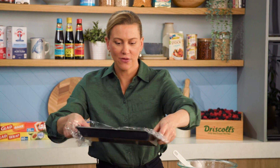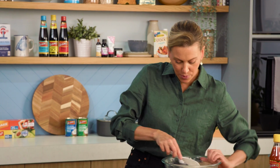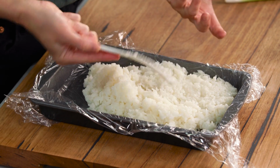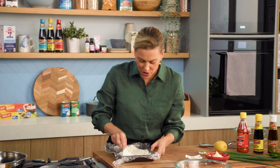Now we're actually going to take away all the fluffiness out of this rice because we want to make it quite flat so we can cut it into bite-sized pieces to crisp up later. So I've just got one tray here and I've popped some cling film in the base of it. We're going to pour our sushi rice onto it. And then just with the back of the spoon, you can see how the rice is now easy to manage because it's not so sticky because of the vinegar and the sugar that we've added to it.